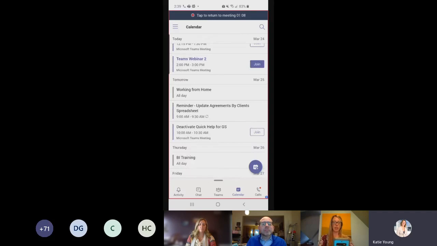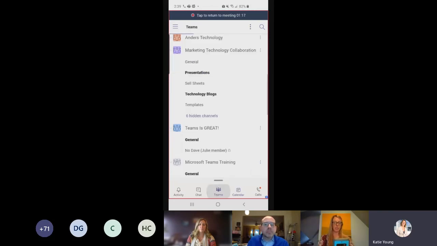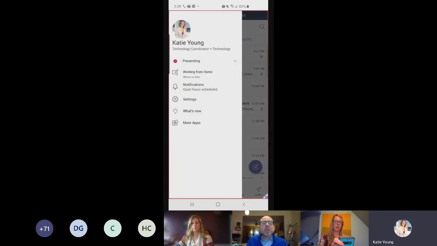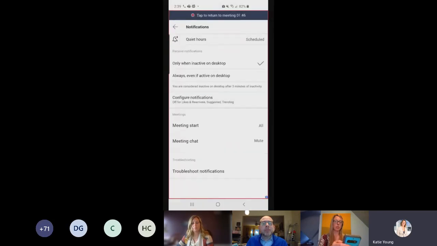Then if you look down at the bottom of the phone, the different icons that were inside of your desktop application are all still there. I have my Teams, I have my chat, and I can click in on chat. And the nice thing about this is I don't actually have to text anybody. I can just send them a chat so that they'll be notified on their phone. Then I also have my activities, so I can pull those up. I'm not going to pop that open right now. I am going to move up to the top left corner where there are 3 bars, and I'm going to click on that. So there are also notifications in your mobile app that need to be set up. One of these is quiet hours.